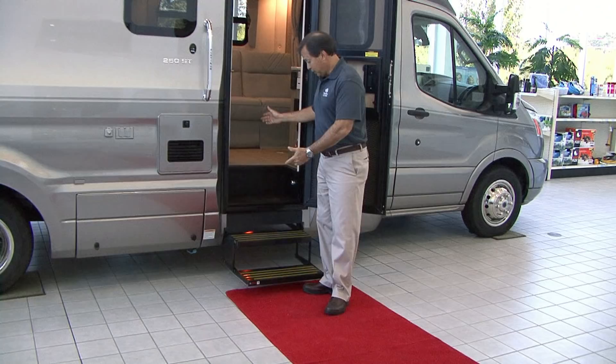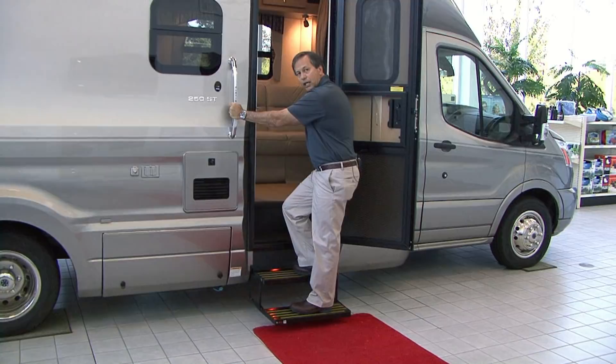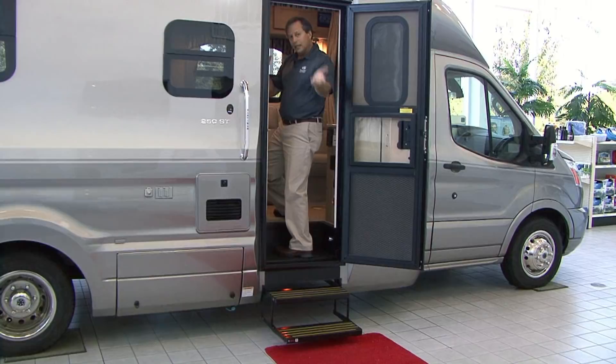Full-size entry door, very, very solid. Open up the door and you've got these two beautiful steps going out. Look at the red carpet — this is the way we treat our customers when they come to our plant for taking delivery. Look at these stairs walking in — two great grab handles hanging on to the coach to get in, so you never have to worry about falling. That covers the outside — come on in and let me show you what we did on the inside of this vehicle.